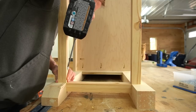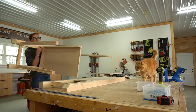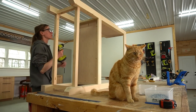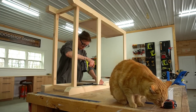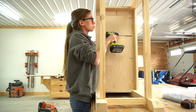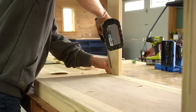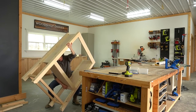Then I added the two by twos at the bottom where they will frame out the bottom shelf. Bubby tried to provide some moral support while I flipped this piece over to attach the other side — he's really not a lot of help, but he is fun to have around. This is where I realized that I had to remove the bottom panel, so I unscrewed it to attach the other end of the one by three, then reinstalled it. The top of this panel should be flush to the top of the one by three on the front. Once this was in place, I secured the other ends of the top four inch wide board and the bottom two by twos, and now things were starting to take shape.